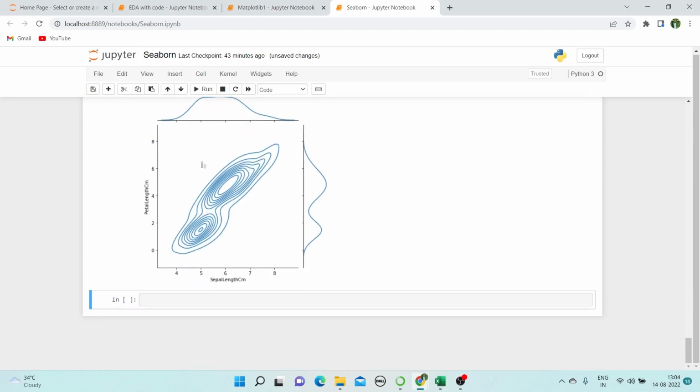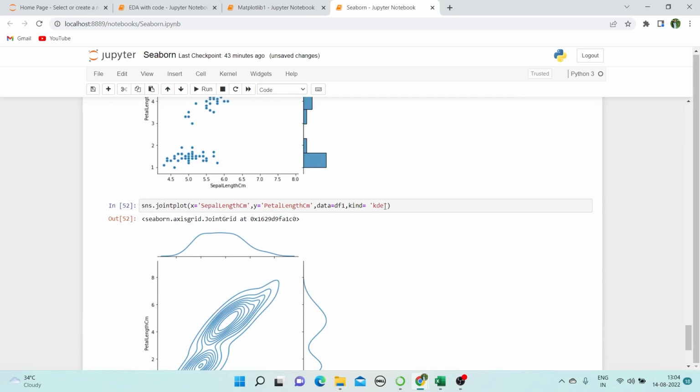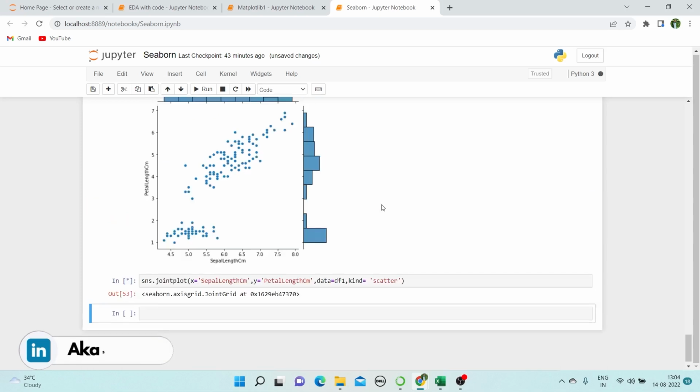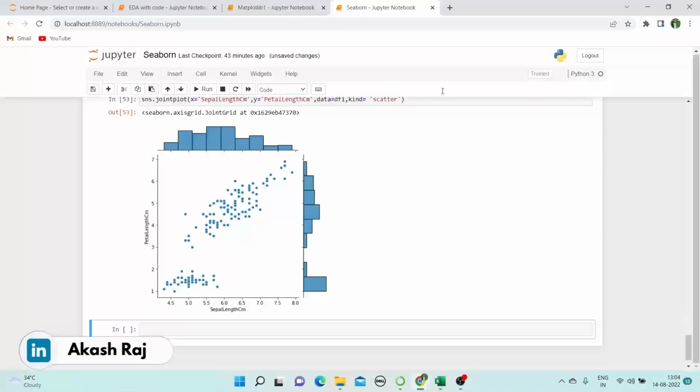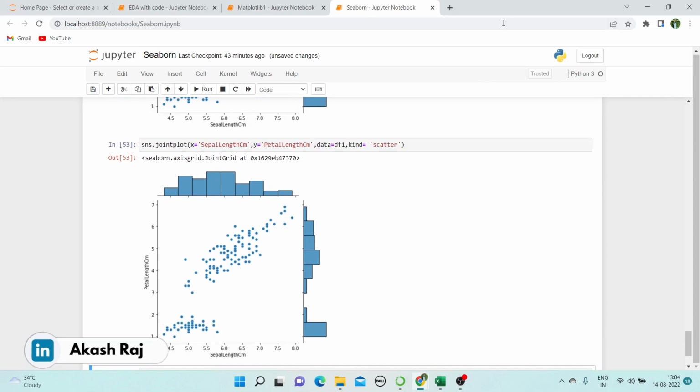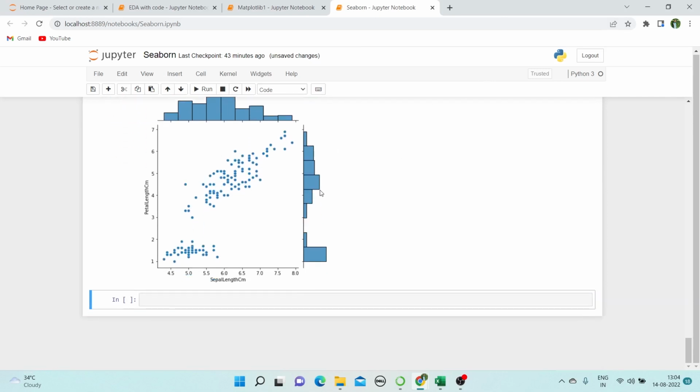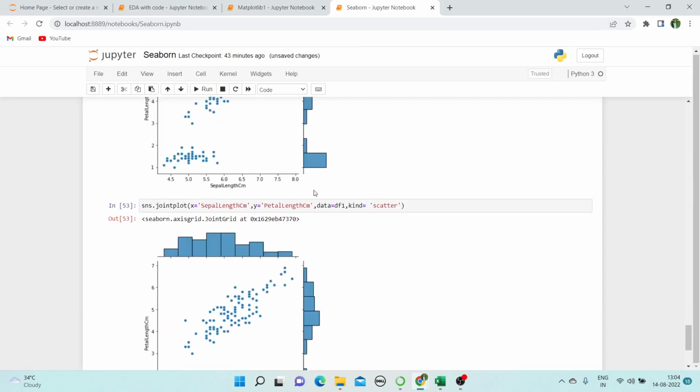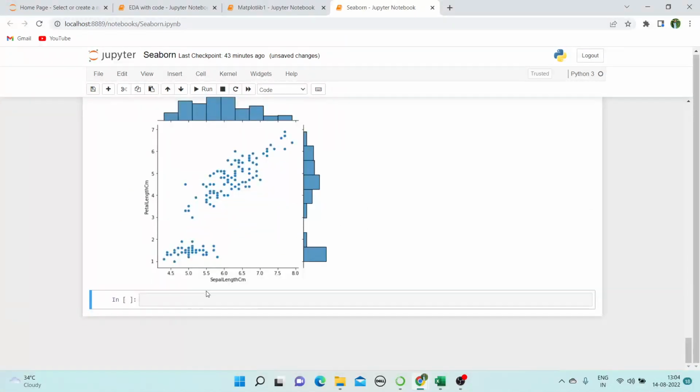You can notice now the data is coming up in the form of lines. If you want, you can again change it. Let's say I want scatter, shift enter. So you are getting scatter. So basically you can see what kind of joints we have, and then accordingly you can set the kind here. Now the next thing we will be looking at is the pair plot.